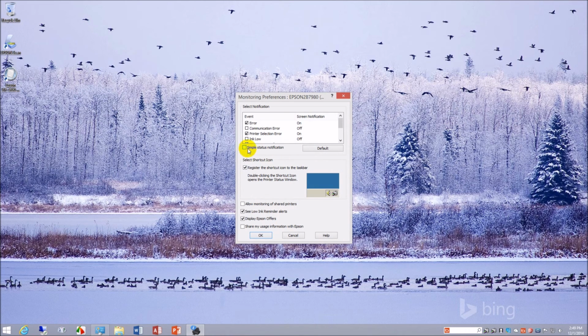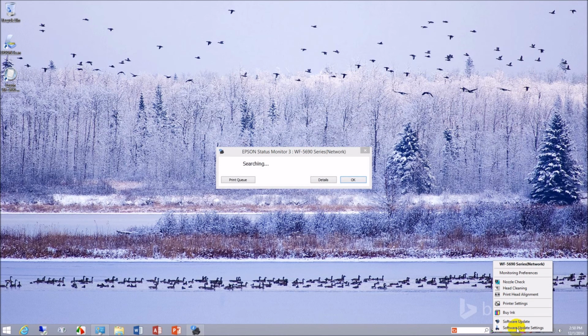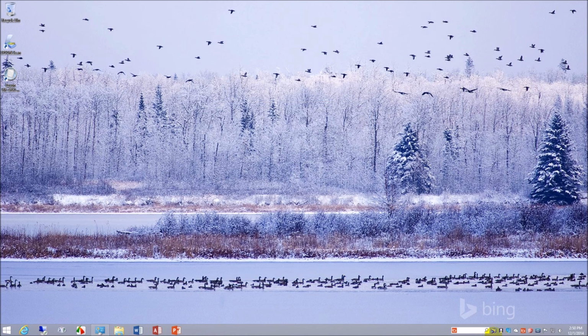So you can get rid of simple status notification. Get rid of register. Shortcut, just turn everything off. And it should go away. Gone. Alright, so now I only have the one status monitor here, but it should, let us see. It's nice. I mean, it's showing us how much ink is in it, what cartridges are in it. Actually, there's an XXL. I didn't even know they existed. Maintenance box life, print queue. Nice.